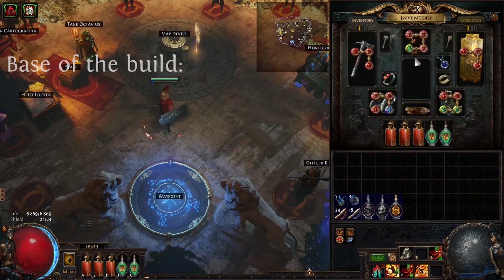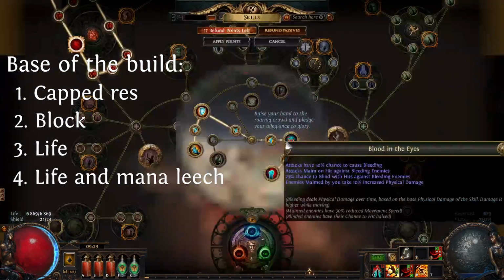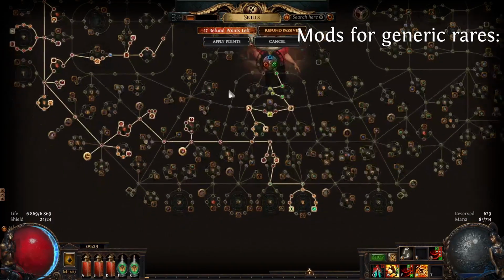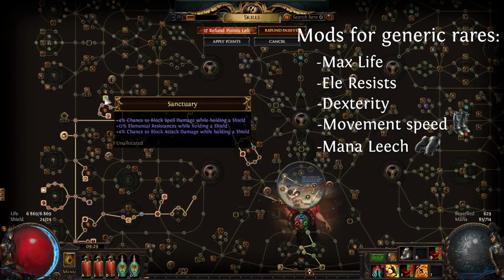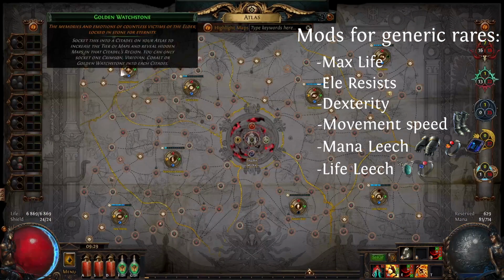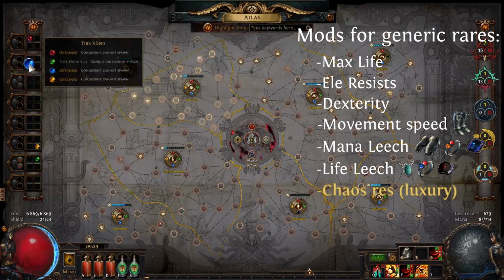Gearing. The base formula of the build is kept resistances, block, life, and mana leech. For any generic rare you need to look for maximum life, resists, dexterity if necessary, movement speed on boots, mana leech on gloves, ring or jewel, life leech on amulet, ring or jewel, preferably big roll on amulet, chaos rares.